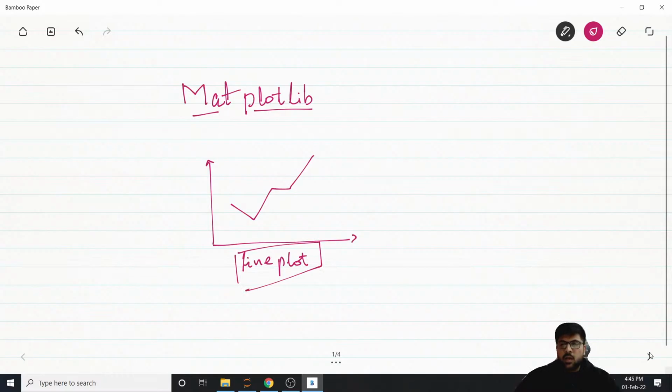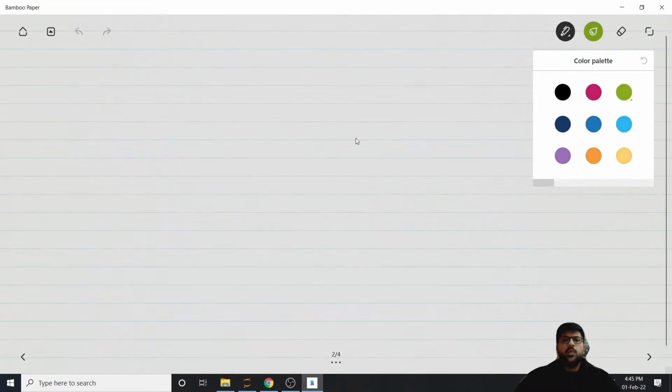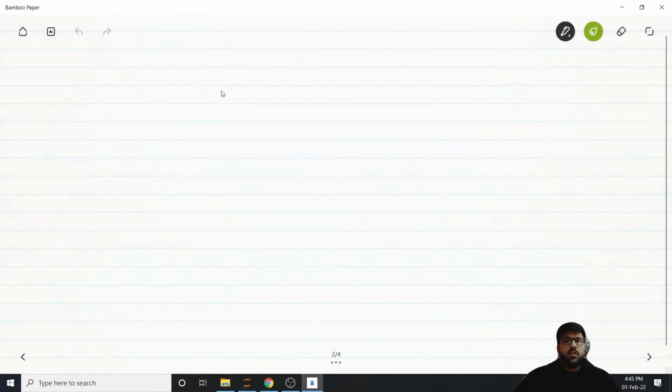Okay, now we do not want a line. In the next plot that we are about to draw, we do not want a line. What we do want is, let's say we have a graph like this, and we want different points plotted on the graph.